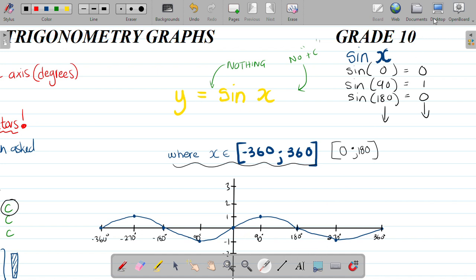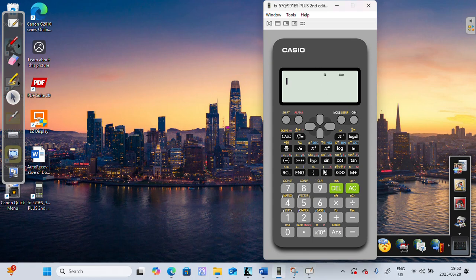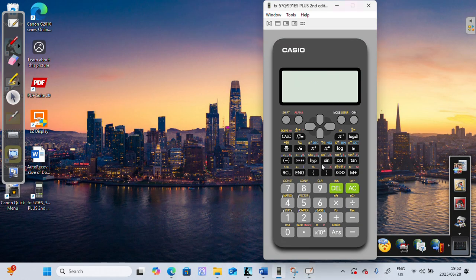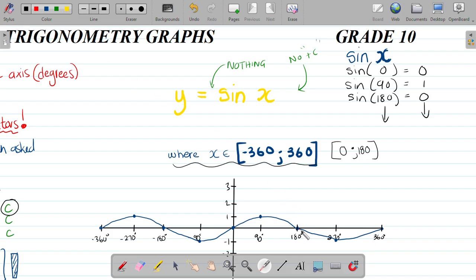Okay, let's have a look at sine 90. If we start again and we say sine of 90, press equals, and we get 1. So sine of 90 equals 1. When our x value is 90 degrees, we are going to get 1 for our y value. I hope that makes sense, guys. Let's continue. When our x value is 180, so sine of 180, we press equals, then our y value is going to be 0. So at 180 we write 0, and you continue, guys.